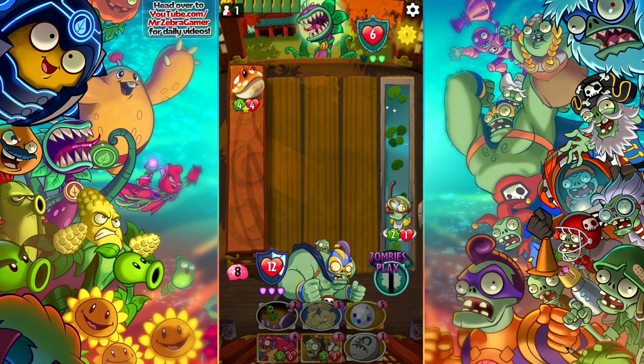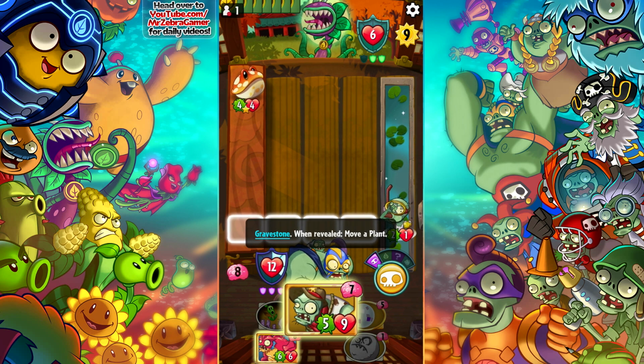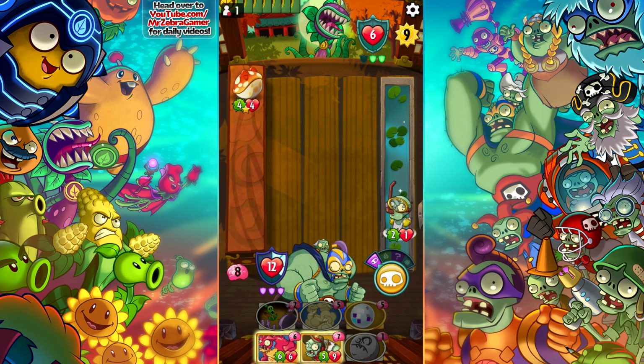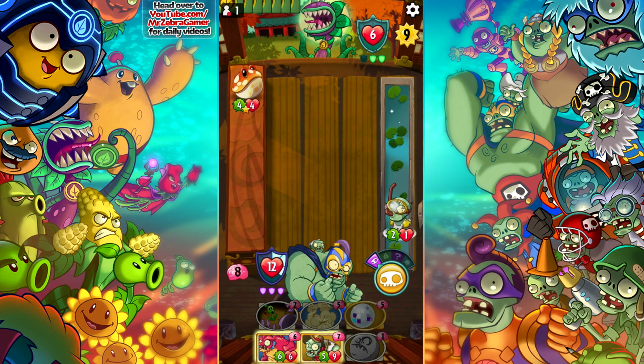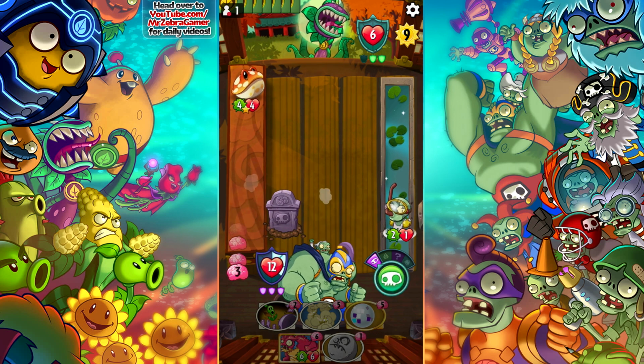All right, so we got the Rolling Stone. What is the combo I wanna look for here? That's the hard thing to say. This is going to, when revealed, move a plant, but then I'll only have 1 left over. So is it what I wanna do? It's hard to say. I think it's really, really hard to say. But I'm gonna go ahead and put the 3rd, and we'll see what we can do with that.